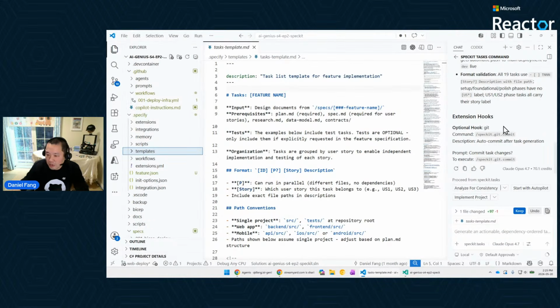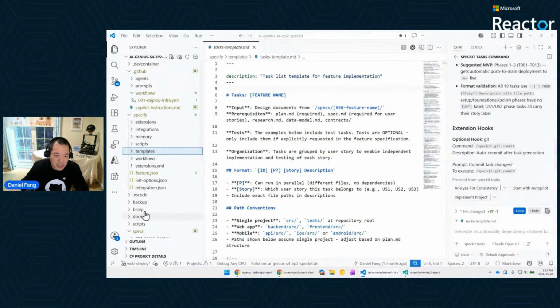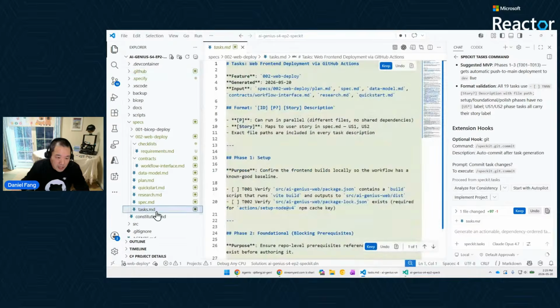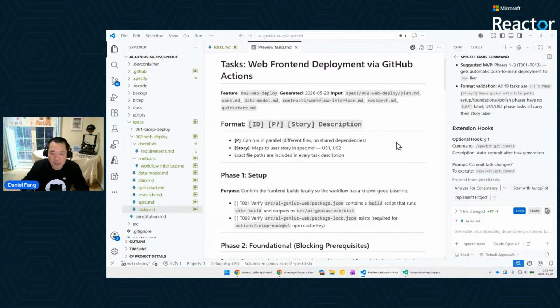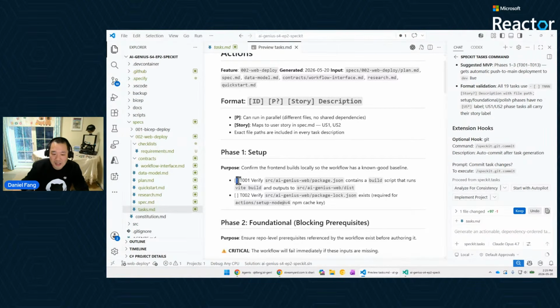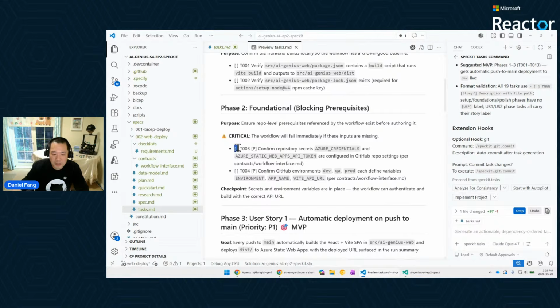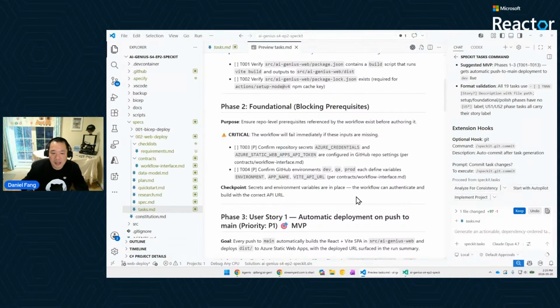So that's good. Now we have our /task done. Let's take a look at what we have now. We have the task.markdown file as we expected. If we go to the preview, again, a lot of prompts and some instructions. The key thing is you can see these ones are not ticked this time, because the purpose of this tick box is to make sure that when the implementation starts, the agent is able to tick them as it goes.